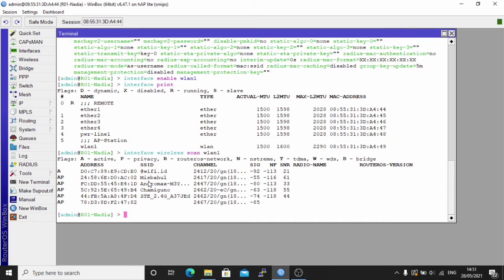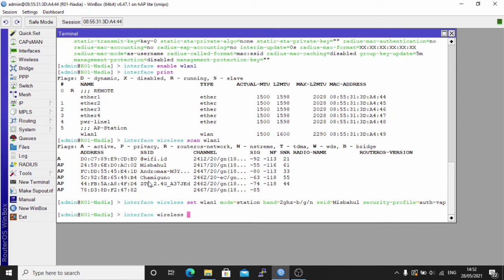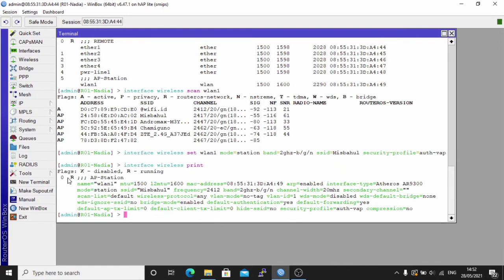Then we configure the WLAN1 using the command interface wireless set WLAN1 mode station, band 2GHz-B/G/N, SSID misbahul, security profiles out-VAP, enter, and we check with the command interface wireless print, enter, and here we can see the status is R or running.